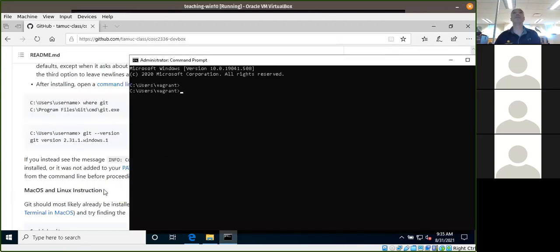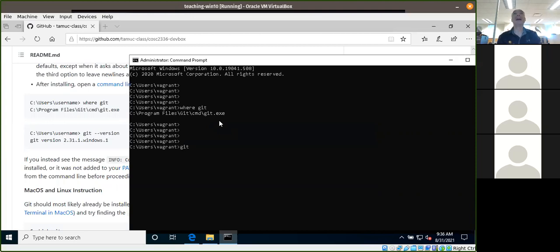Before you move on to trying to do the clone repository step to set things up, you should make sure that these tools are all working from the command line. On a Windows system, you can use, for example, the where command. If it's installed on the path, you see the full path to the executable where it's installed for a command line tool. On Linux or Mac, it's which instead of where, like which git.